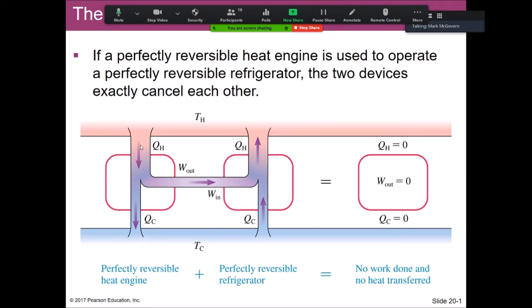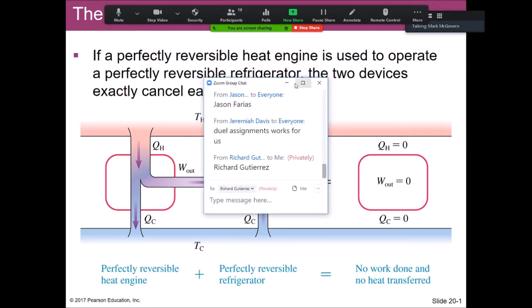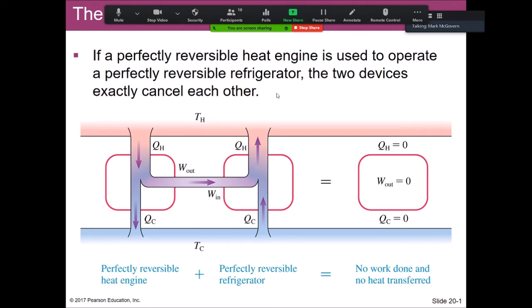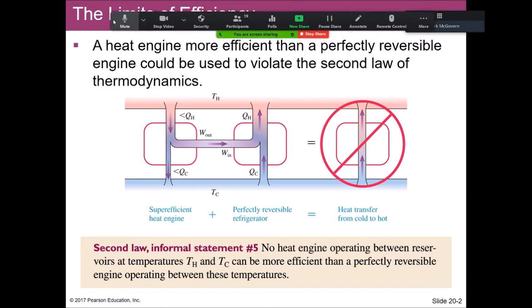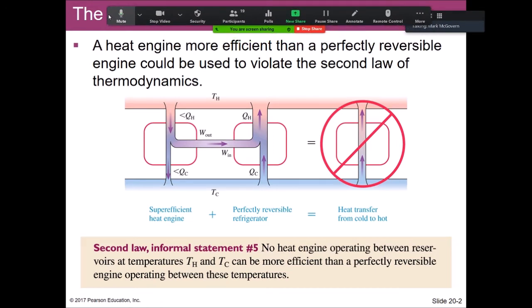If you realistically do what you see here, there will be inefficiency, and you cannot harness all of, for example, the hot reservoir's heat. You can't harvest all of the cold reservoir compared to what you will expel in the heat engine. So this is something that's not quite doable. So we have another statement of the second law. I don't know how many statements we have. We have a lot of statements which touch on different aspects of what the second law is all about.